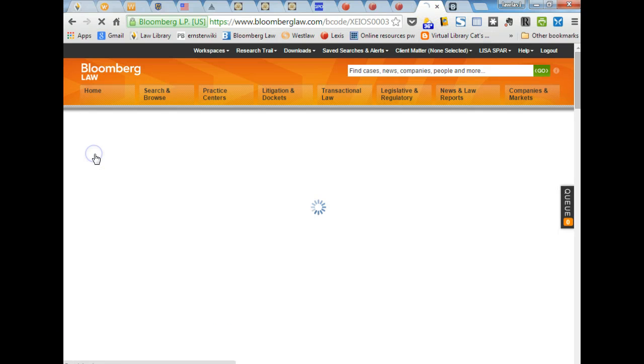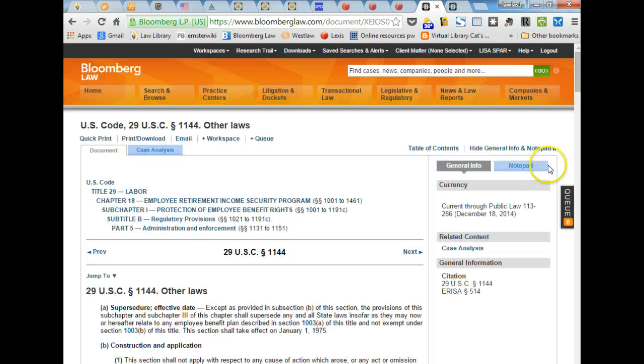Okay, so let's go back to the document on Bloomberg. And here it is right here, current through. So you just want to look and make sure that these wonderful online systems are not warning us, hey, something's changing, be aware. So you still do want to update, update, and update, but it's not quite so involved as checking pocket parts and softbound supplements and all of that.